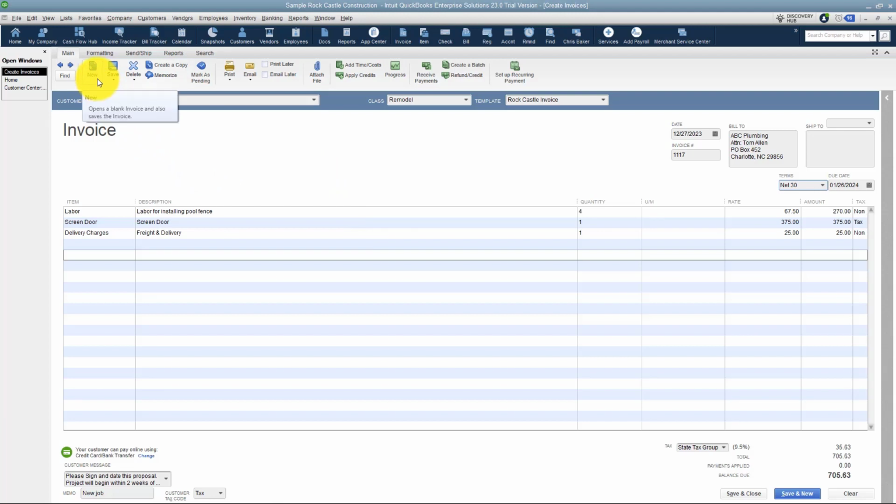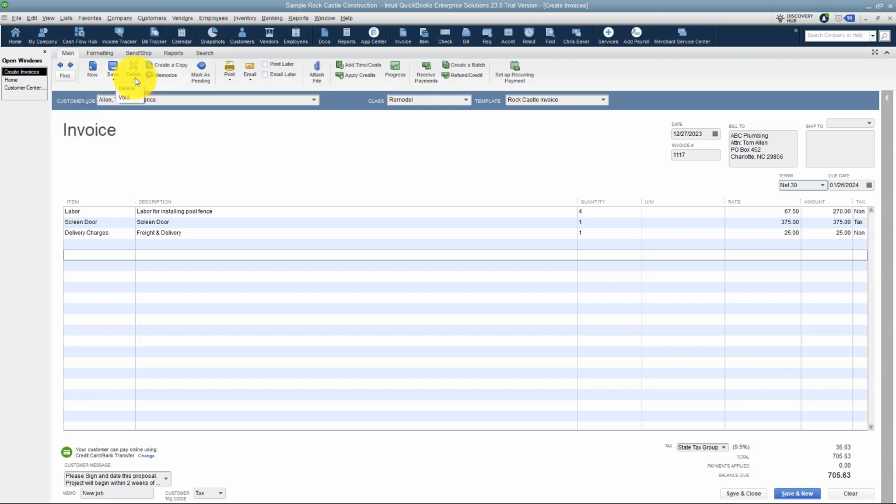Here's where you would create a new invoice. This is the exact same thing as coming down to the bottom and choosing Save and New. And then you have your Save option. If you've spent a lot of time working on this and you don't want to lose anything you have, you can go ahead and save invoice, and notice you can also save it as a PDF file if you like.